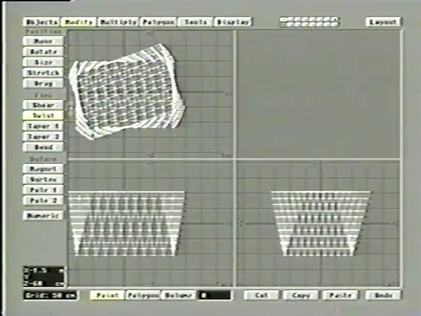Now, this is where you start to get into a little bit of danger when you're working with polygons, because anytime you have polygons that are not triangles and you start deforming them, you run the risk of getting polygons that aren't going to render properly. Remember the example I used before about thousands of pieces of metal that are sewn together? You can get into the same problem here. If you twist it too far, the polygons will twist. They will rotate a little bit, but they get into render problems. They will just not render properly.